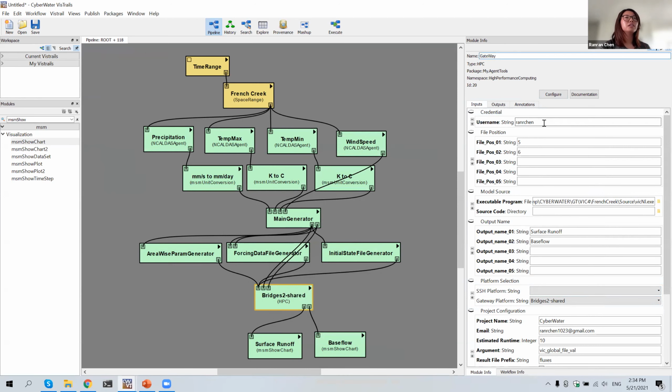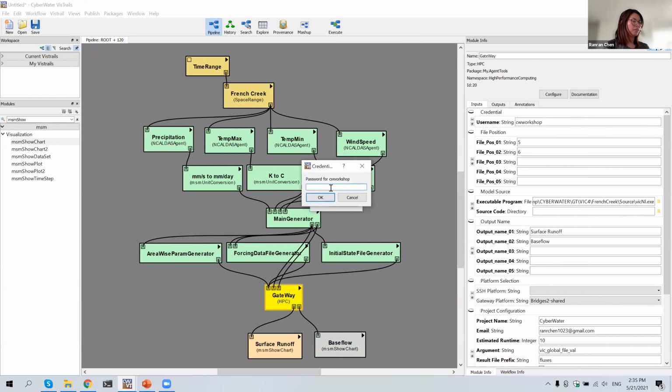Because we have a community account for our gateway, if you have a community account, you don't need to use your individual account to log in or access our gateway. So that is used by our group to test the gateway. Okay, so I'm going to use the community account and then execute.